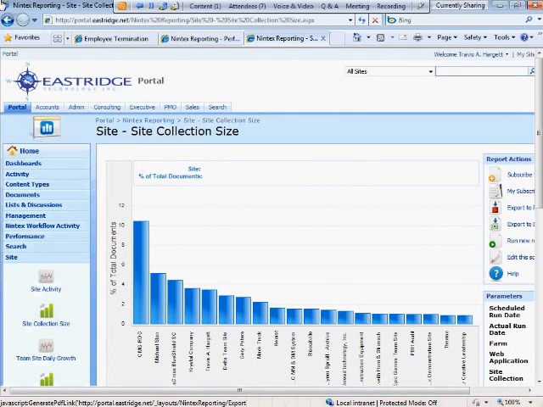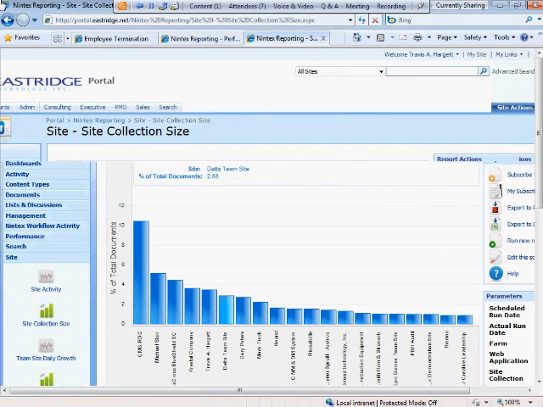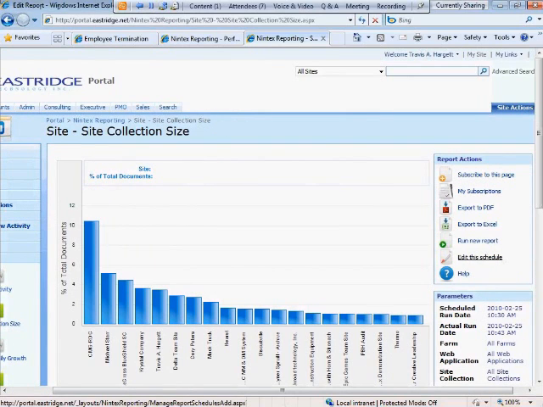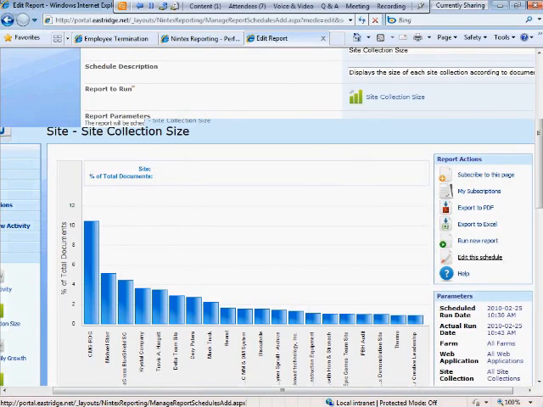So what I have here is a Nintex report that's just giving me the size of the site collections in my environments. You can see as I scroll over them, I get some more data. I can actually click on these and get some drill-through data if I want to. What I want to show you, scroll over here now, is how I can customize this report. If I click on Edit Schedule, I can see some parameters here that we use to fire the report. Its next run, it repeats every day. I'm keeping 7 reports in the history.